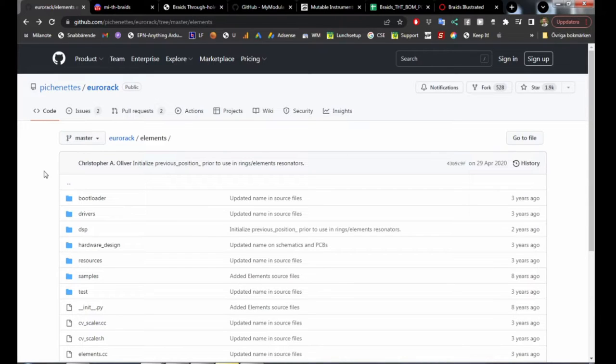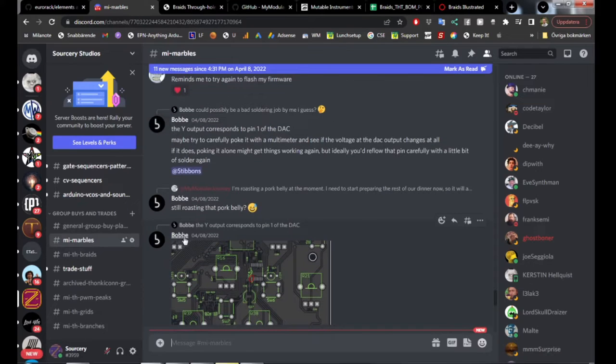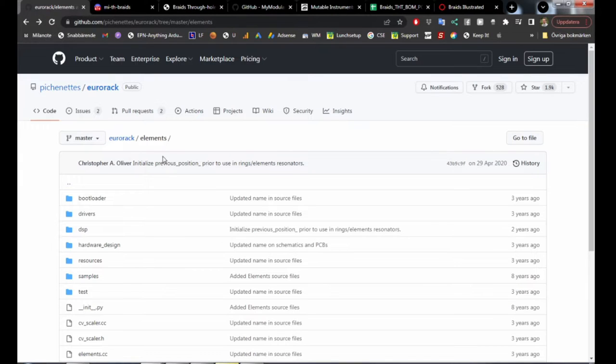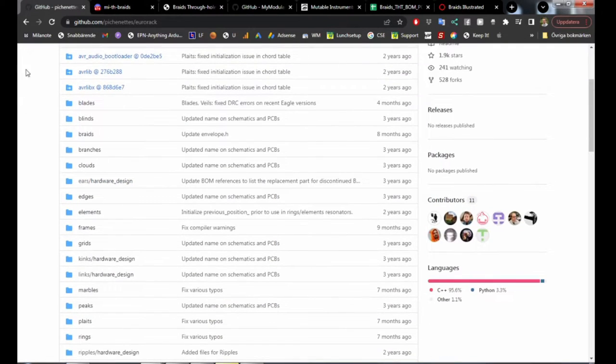But you need to know how to do some SMD soldering. And some of these components are really tiny, so it might be a bit of a challenge. But I know people who have done this. Amongst others, on my Discord, we did the Marbles. So Bobby, who was really awesome and did the whole ordering process, used a PCB manufacturing and PCB assembly service. They couldn't do all the components, so some of the components he had to do himself. I think there was only one of the modules that got broken in that process. But it's a challenge, and it's not for anyone. I wouldn't do this. But if you want, you have all the modules from Mutable Instruments on her GitHub.